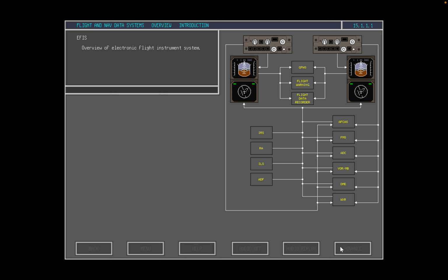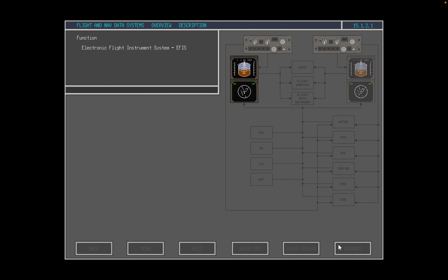This topic will give an overview of the Electronic Flight Instrument System, EFIS. We will describe the system and study the system controls, display of flight and navigation data, and the alerts associated with the EFIS system. In the conclusion section of this topic, we will introduce the systems that supply data to EFIS for display. These systems are studied in detail in the other topics of this module.